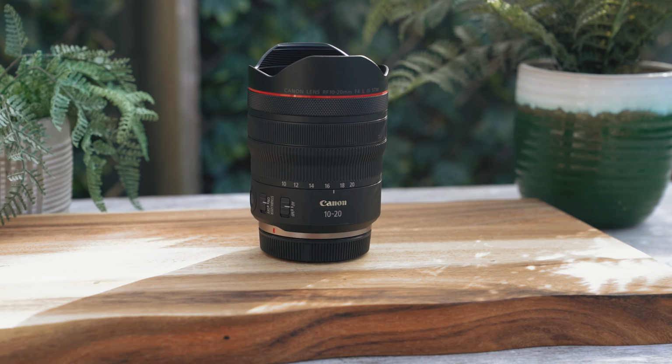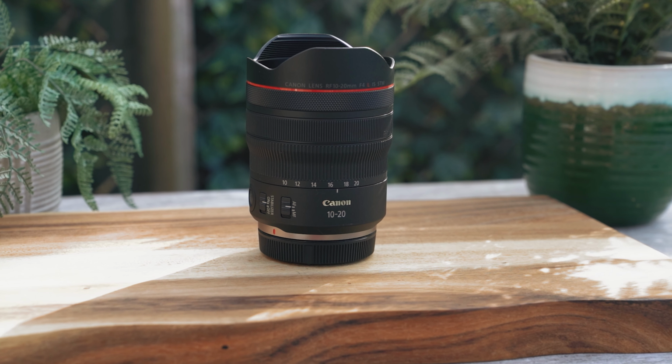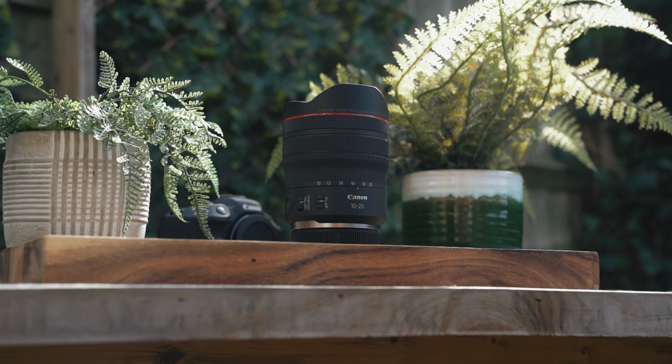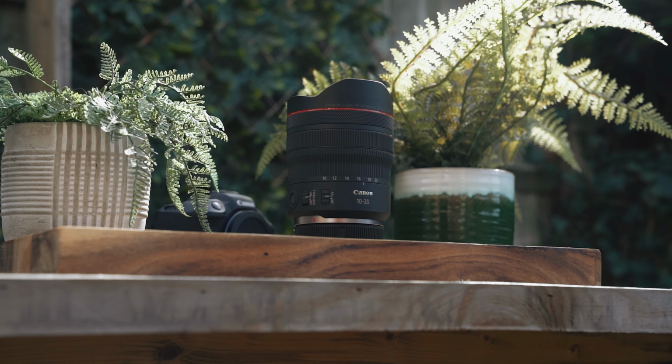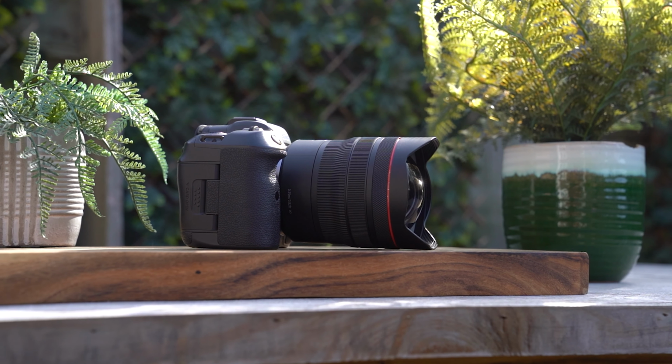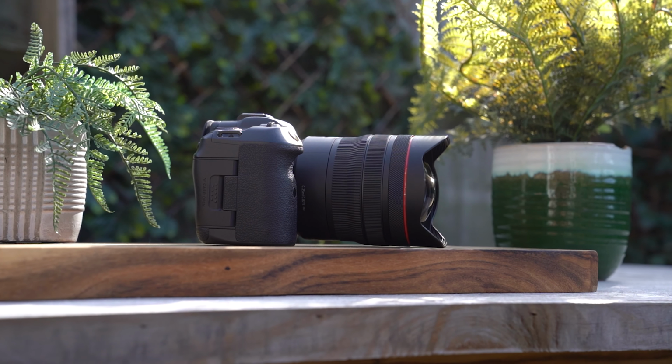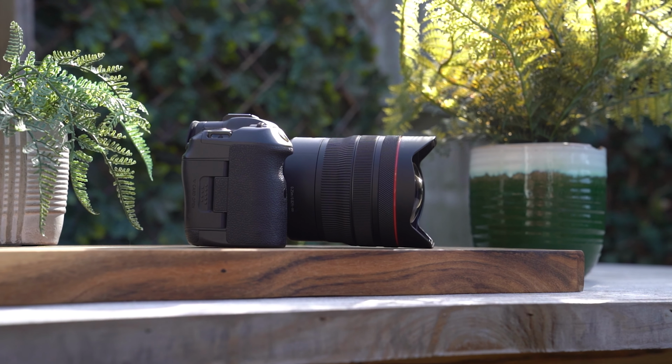In the lens itself, there are 3 UD and 1 super UD elements, which help to reduce chromatic aberration throughout the zoom range. We've also got advanced lens coating to minimize ghosting and flare. And there's a new STM motor here as well, with a position sensor for faster startup, which means the autofocus is nice and quick, nice and snappy.